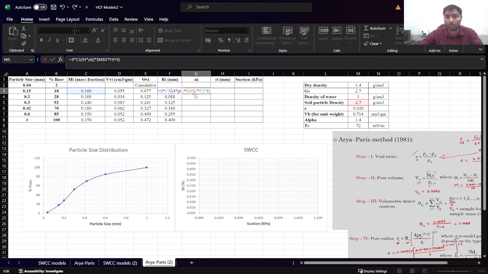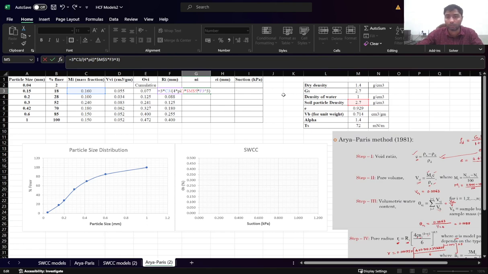Or maybe you can convert this rho s value to gram per mm cube. So we'll just multiply it by 10. So the value of rho s is here, and we can multiply it. We can divide it by 1000.